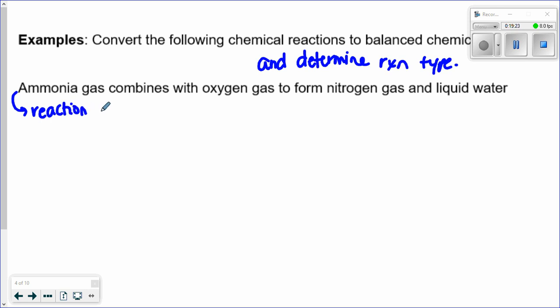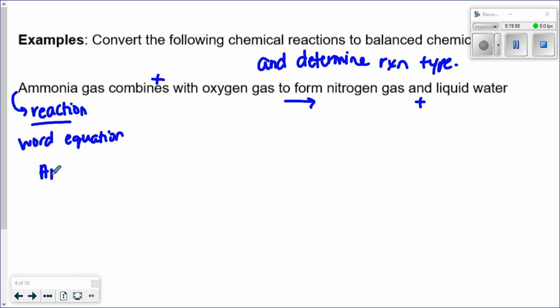I'm not thinking of the right words that I want here. I don't want to call it a word equation because it isn't yet. We'll convert it to a word equation. So we have just the words of it now. Words like combines with mean plus, to form means arrow, and the word and means plus. So we want to convert it from a sentence to a word equation to start. I'm going to take this in lots of steps, and I know you probably don't have room. There's not a lot of room on that page.